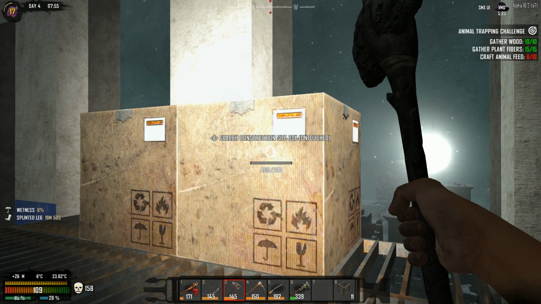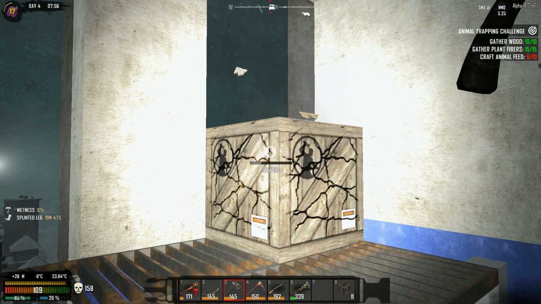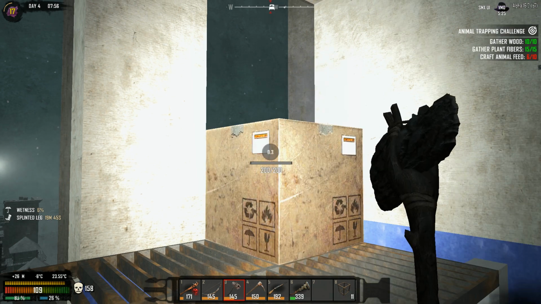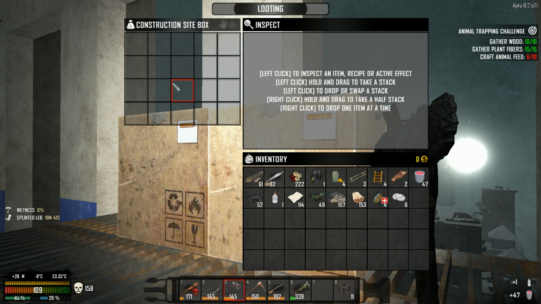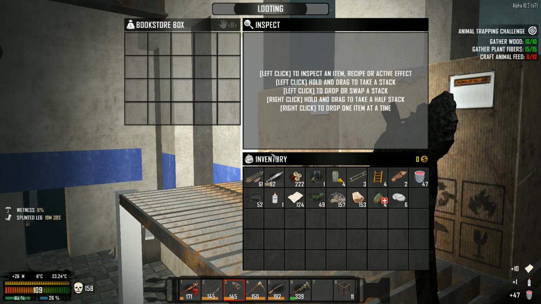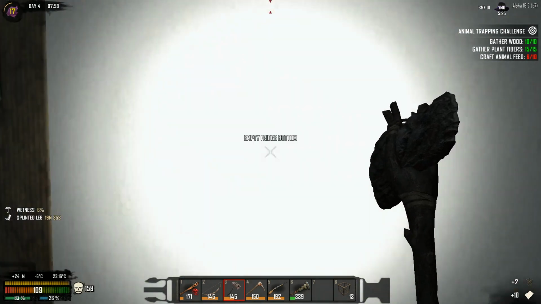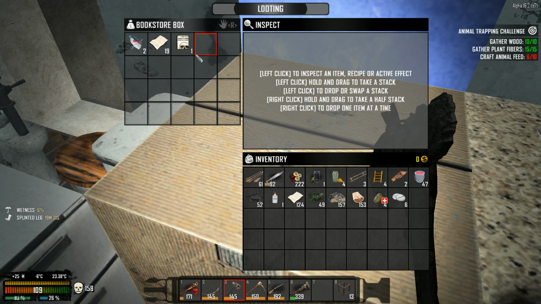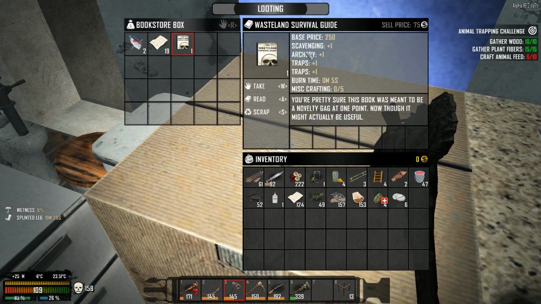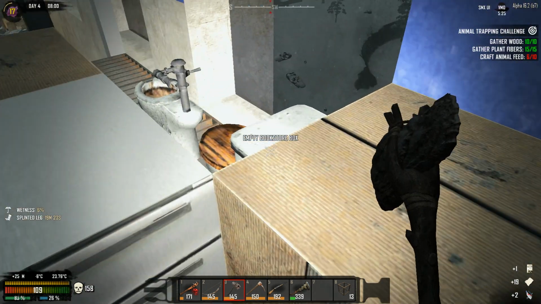Alrighty, so this room is pretty much done. That is just the last crate to be destroyed. So the bookstore box, fantastic, absolutely nothing. Construction, well, I don't want any paint. More paper, there are a few things over there. That fridge we have already checked. But ooh, look at that wasteland survival guide, scavenging, archery, traps. That will increase my knowledge quite a bit. That sink is empty.